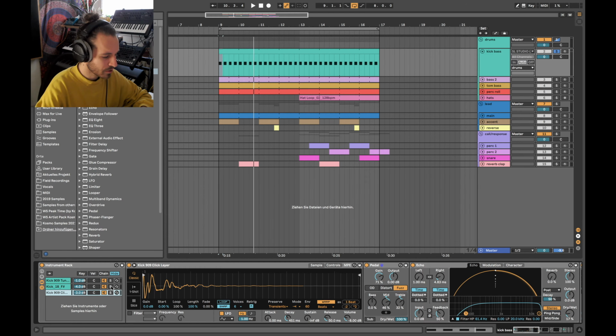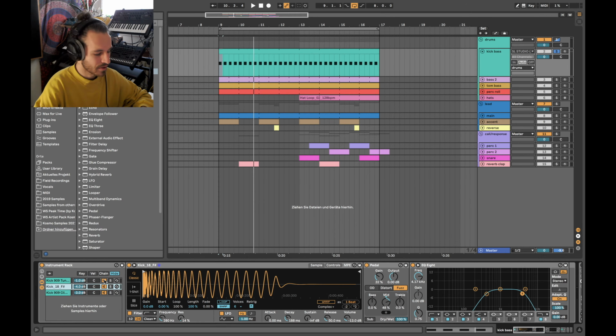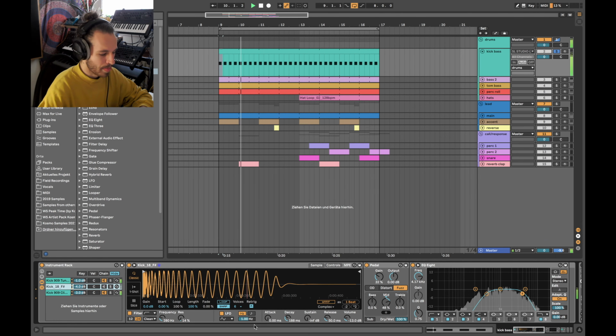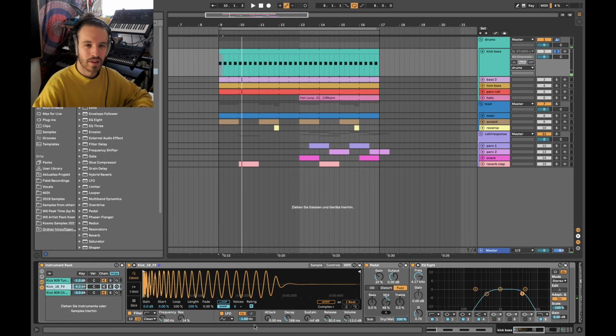It might work because there is another transient, and for this one I've used the kick of the weltsound peak time sample pack, and I remember that the transient of the kick that I made there is very, very much UMEK like, so it's super, super strong in the mids. And when I listen to the kick in the beginning without this transient, I thought it sounds very cool, but it's only a clicky transient. It's not that super strong mid and long transient feeling.